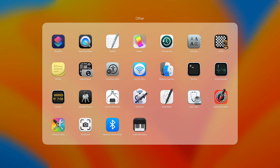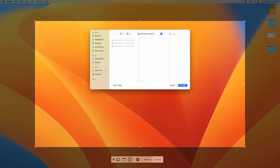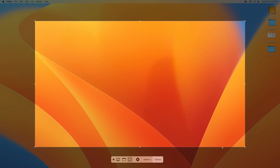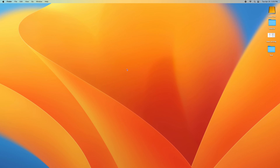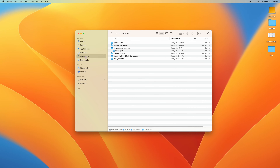To fix this so screenshots don't go to your desktop, click on Launchpad and look for the Screenshot app. Under Screenshot, look for the Options menu at the bottom, click on it, and you'll see 'Save To'. Go all the way down to Other Location, click that, then navigate to Documents on the left and pick your Screenshots folder. Click Choose. Now when you take a screenshot with Shift-Command-4, it saves automatically to Documents > Screenshots instead of the desktop.